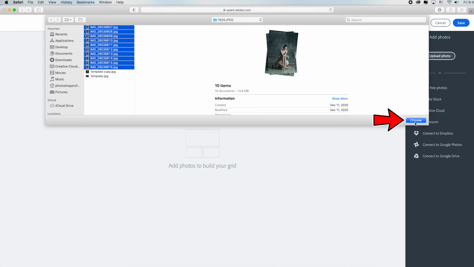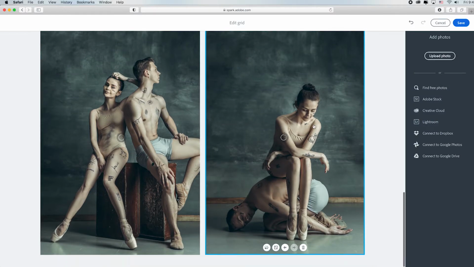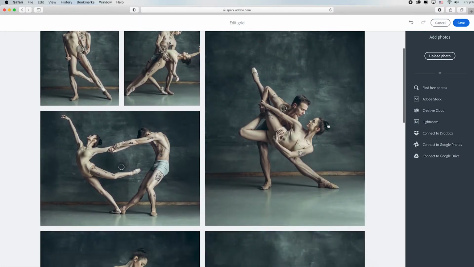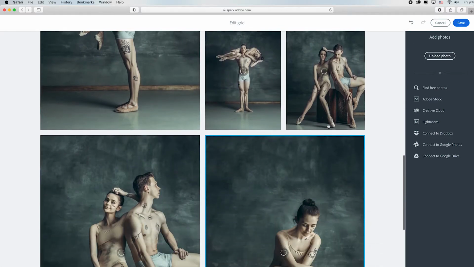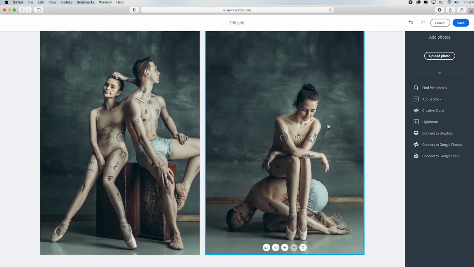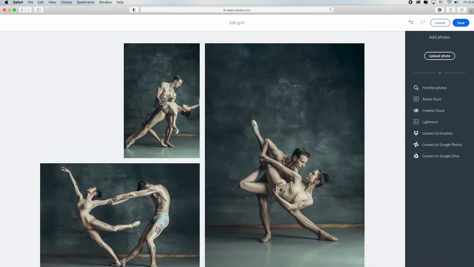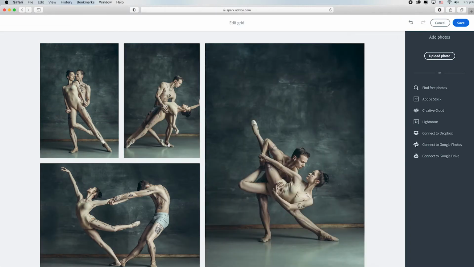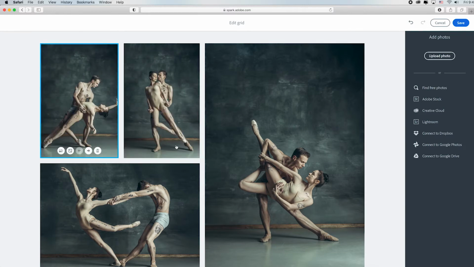I'm going to click choose, and look what it did. It's auto created a photo grid for me and figured out all the placements and everything. Now, if I don't like a placement, there's something going on that I don't think fits. Like for instance, if I want this image on the left, because I like that leading diagonal line and I think it would just look a little better, we'll just select it and click this left arrow and that will move it backwards. Do you see how easy that was?